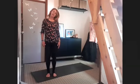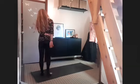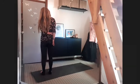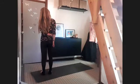We're going to take the left ear to the left shoulder and catch left hand to forearm here and work the stretch on the other side. Trying to find that lengthening inhale and exhale completely.